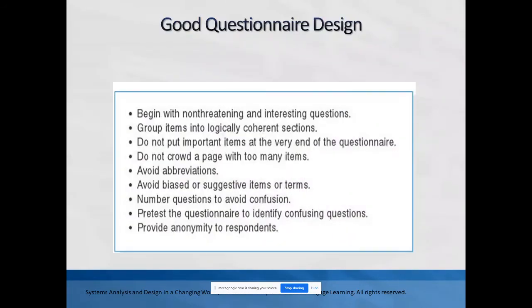In terms of the design of the questionnaire itself, you want to start with a hook. You want to get them interested in it and thinking this is something they want to do. So, to give you an example of a non-threatening or an interesting question, you could have a Likert scale question. Likert scales are the 1 through 5 or 1 through 7. And it could be: improving this company's standing in the industry is important to me. 1, strongly disagree, and 5, strongly agree.